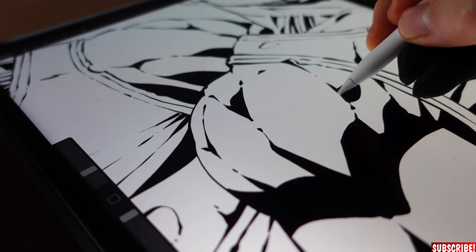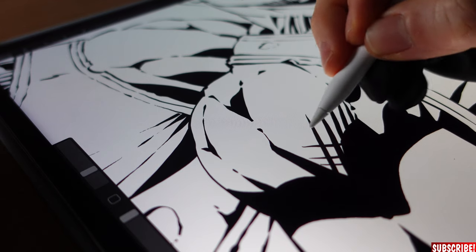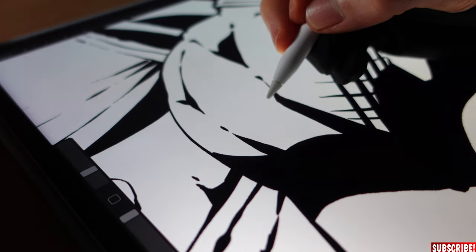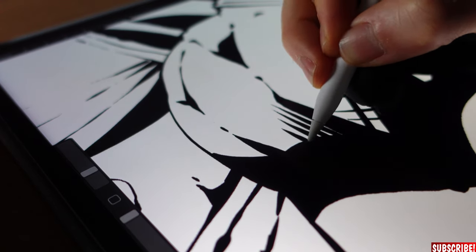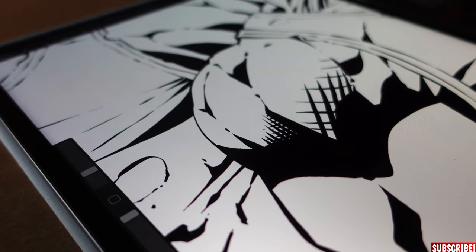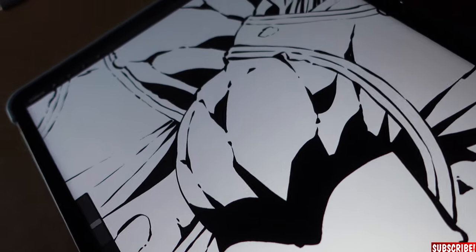Another important point when doing hatching lines: don't make them too far apart, because it shouldn't look like a grid. If you do them very narrow — still trying not to create just a dark spot — it looks way better and the shading comes out of the strong blacks naturally, which is what we want. Since we're using an extra layer for the hatching lines, we can use the eraser to clean up areas without touching the strong blacks and line work underneath.